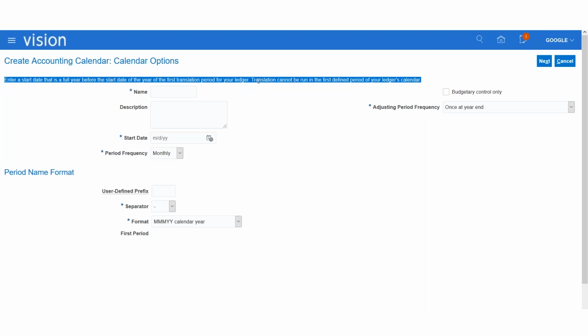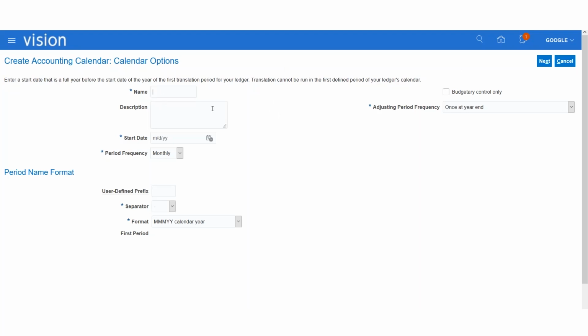Anyway, we'll discuss this when we are working on GL. If you are not aware of translation and all, when we are working on GL, we'll see that. Once you are aware of this product, you can understand why they give a note. We'll be working on the translation, you can understand that.